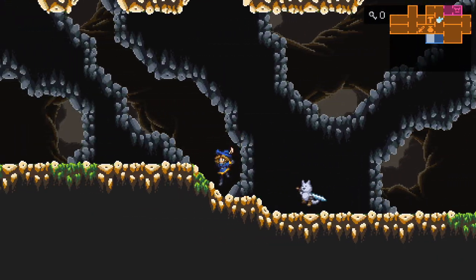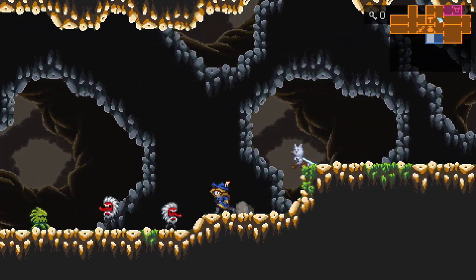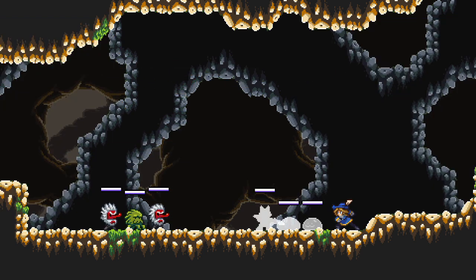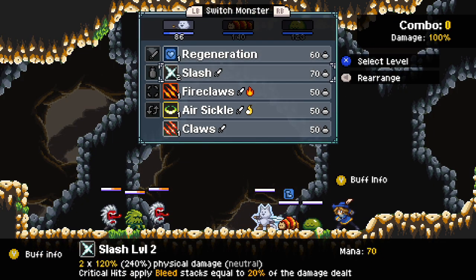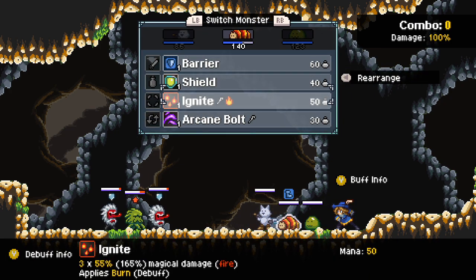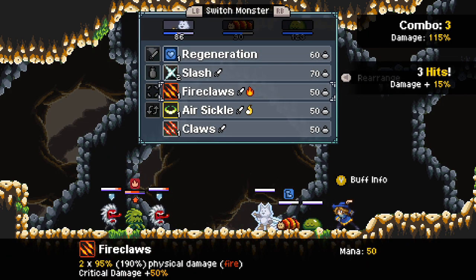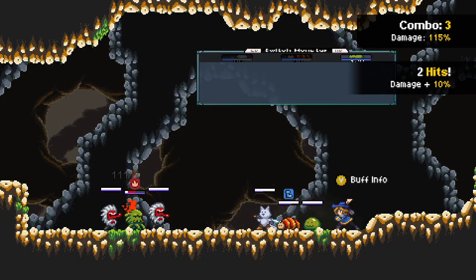Okay. So let's go see how we fare against the Grummy. I really do kind of wish we had a Grummy on our team. Like, the Grulu is such a ridiculous monster in so many ways. But it's all good. You know, we will make do with what we got.